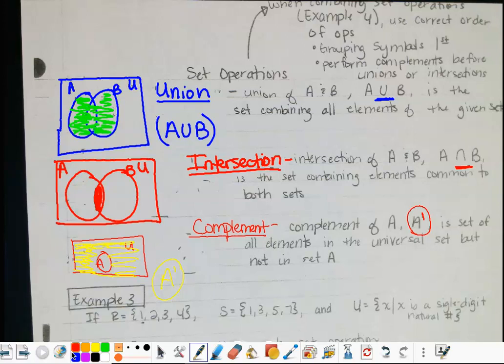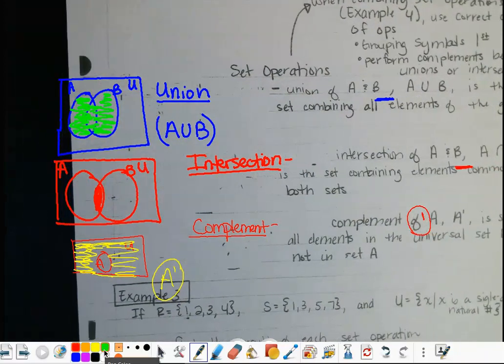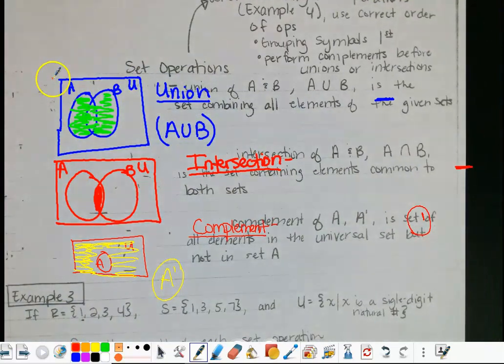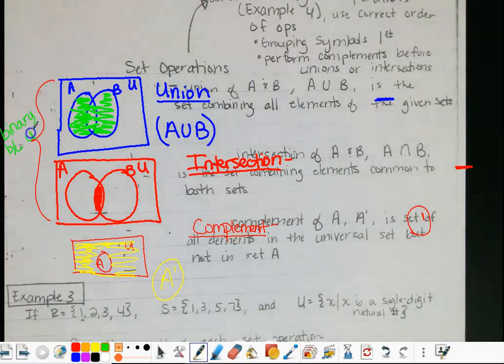One other note to make is that these first two problems, and I have it on the side of my paper, but I can't scoot that over. I can scoot over this way a little bit. So make a little side note here that these are binary operations. Binary, B-I-N-A-R-Y. They're binary because they use two sets. There's a set A and a set B.